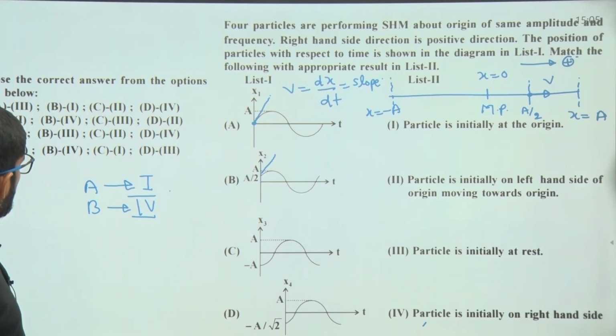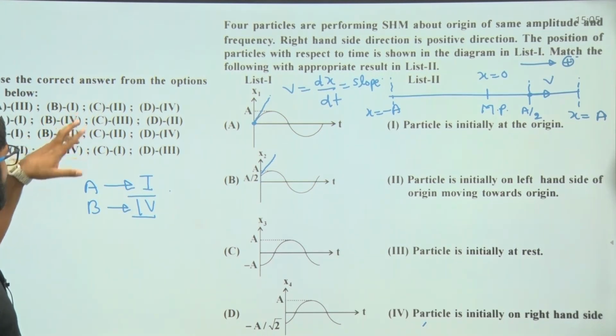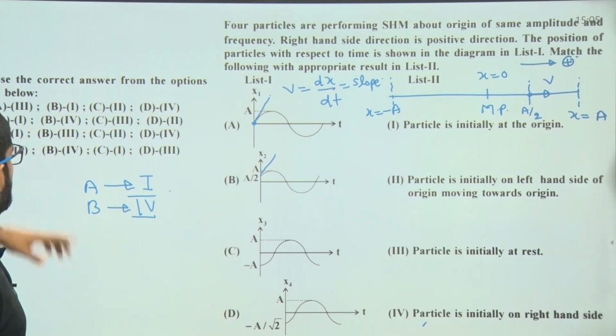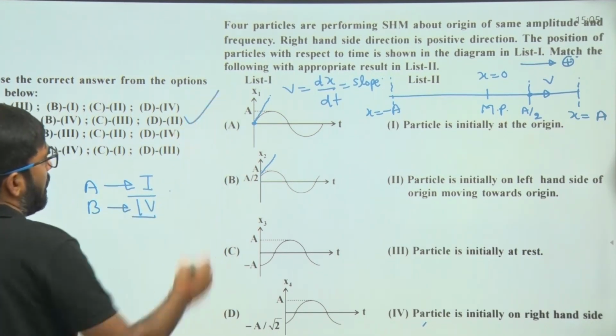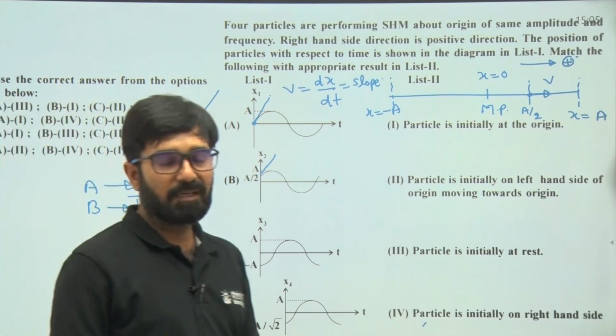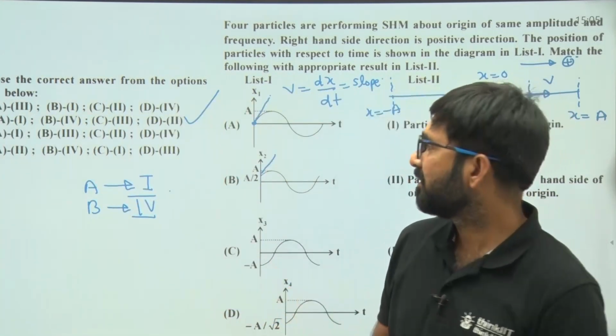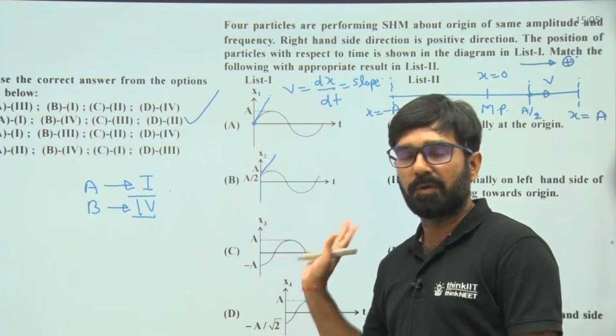In option 2, the answer of B is given as 4, and in option 3, the answer of B is given as 3. That means only option second is correct. Hence the final answer is 2. From the exam point of view, this is sufficient. Just tick option second and move on.